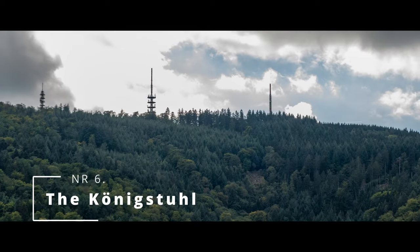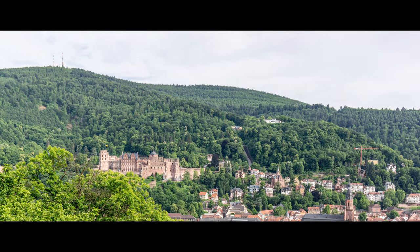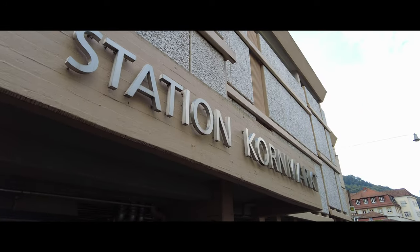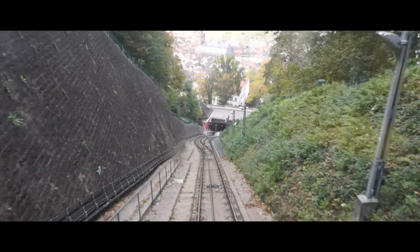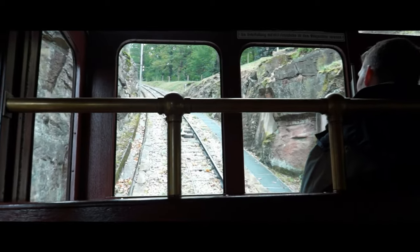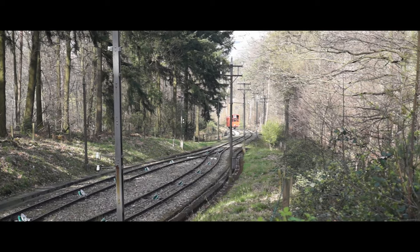Number six: a visit to Heidelberg is not complete without a visit to the top of the 570-meter-high mountain called the Königstuhl. It is easily accessible from the Altstadt in three ways. The easiest way is the Bergbahn, a funicular that departs from the station at the Kornmarkt in the middle of the old town and makes a stop at the castle, with Hotel Molkenkur as the final station. From there, after a switch to the oldest electric mountain railway, it goes up to the mountain station just below the top. The ride is quite an experience and the view from the slanting train is unique.